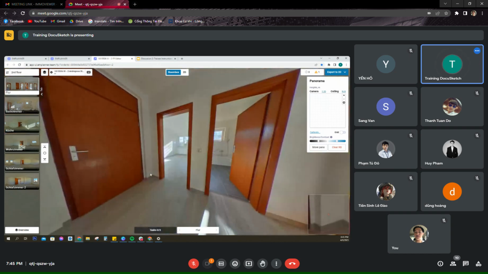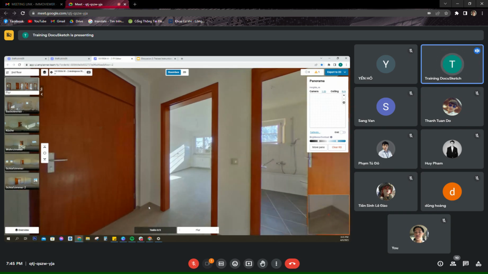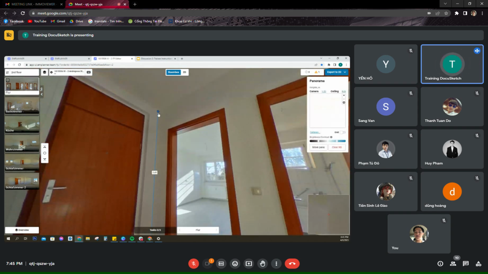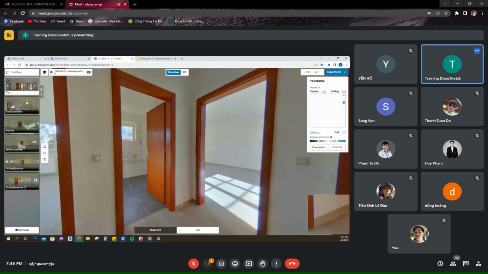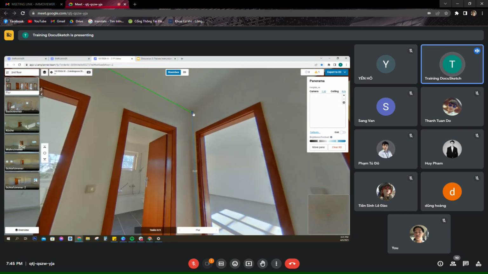For example, on this corner here, I will start by pressing the Alt key. As you can see, when I press the Alt key, there is a blue dotted line appearing on the corner, and we will click. So you have now created a line, and do not forget to push it back up to the ceiling. Also here on this corner, press Alt and click, push it towards the ceiling.